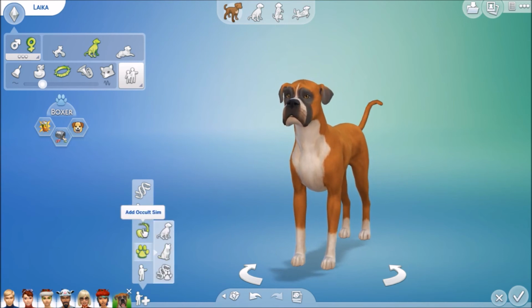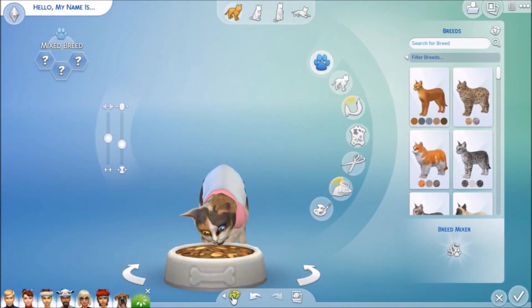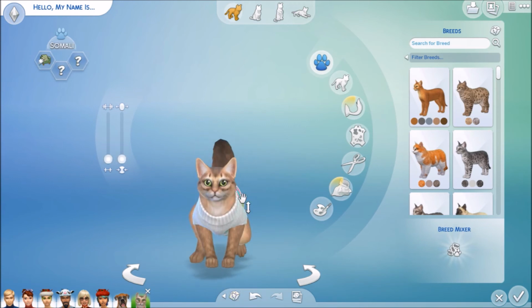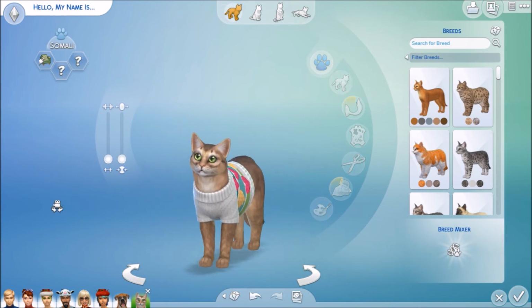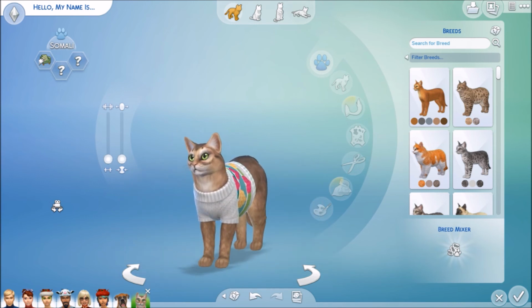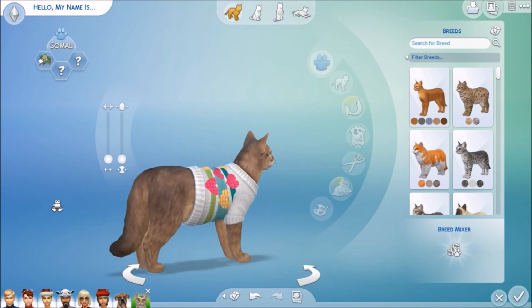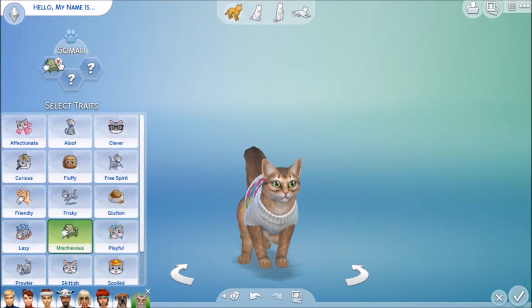Okay, cat. A Somali cat. It's cute. I like her sweater. I don't like clothes on cats though, but not on dogs either. I don't like clothes on animals at all. I'm not gonna let her be mischievous.